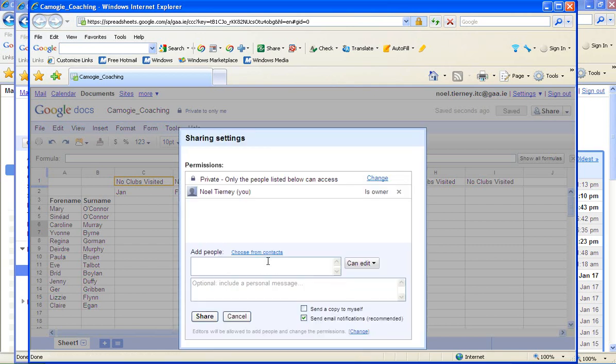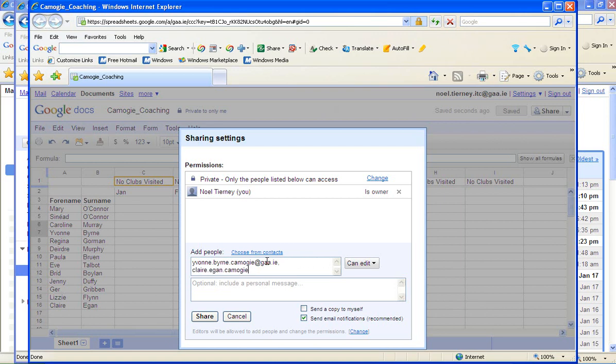So I can go Yvonne.Byrne.Kamugi at GAA.ie, comma. It should be a comma rather than a semicolon. And then put in, we'll say Claire.Egan, or whoever I need to put in. So it'll be Claire.Egan.Kamugi at GAA.ie, and so on.